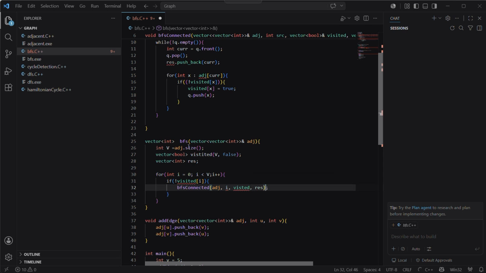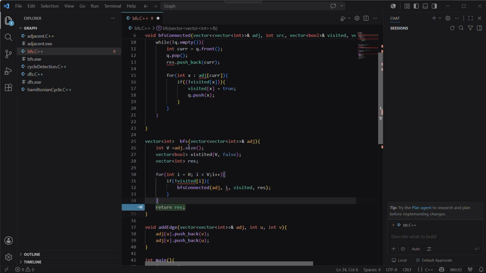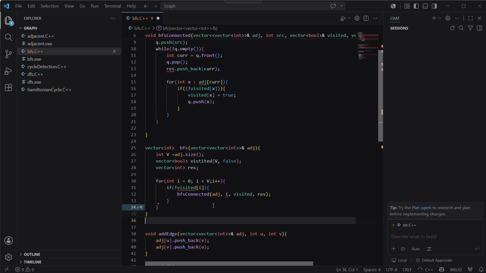This will be passed. i is for the source node and visited is for true or false, whether the node is visited or not. In result we will store here, and at last we will return the result.